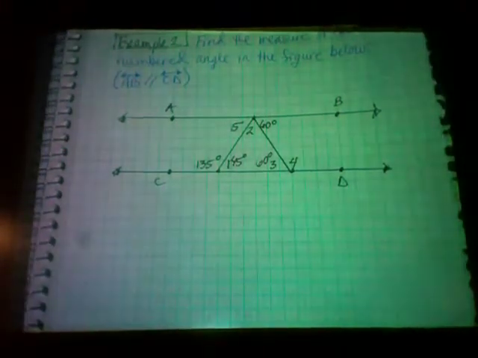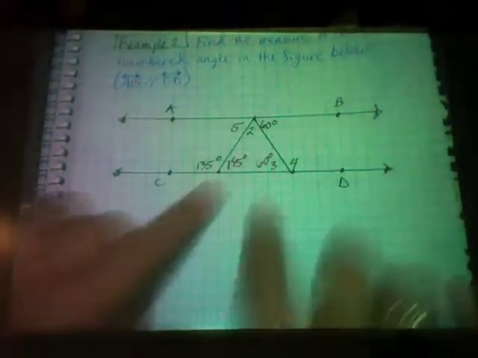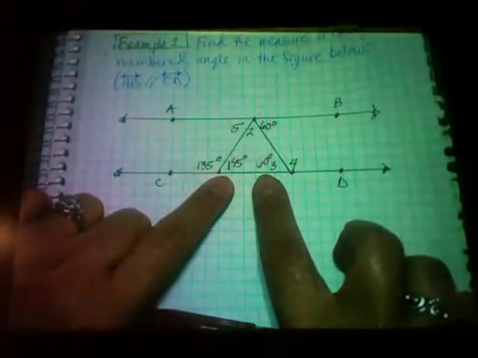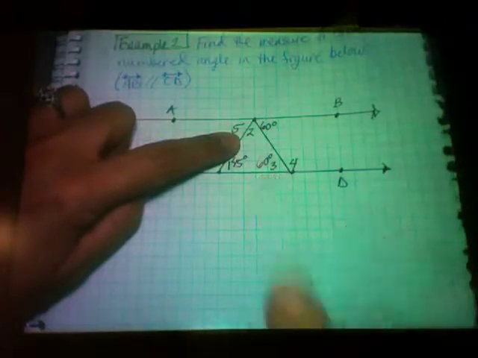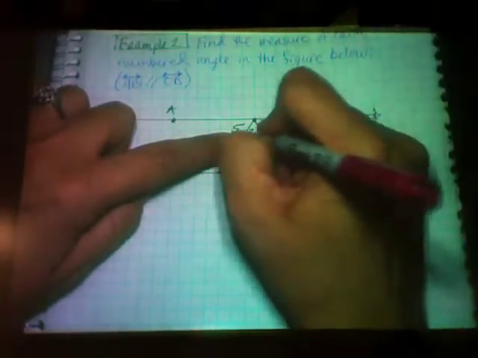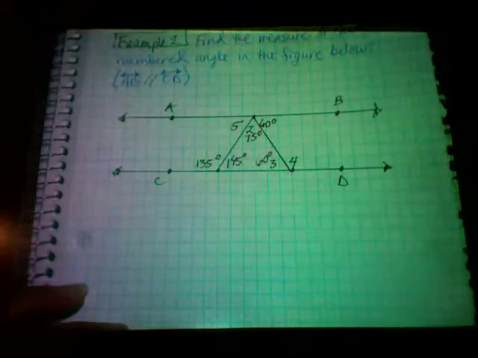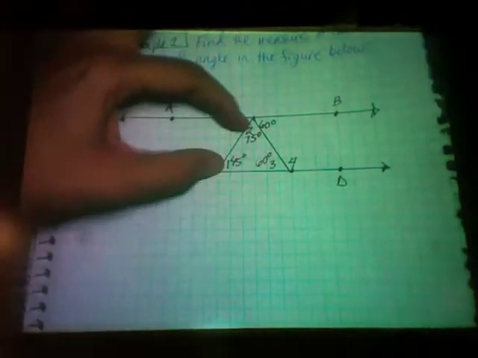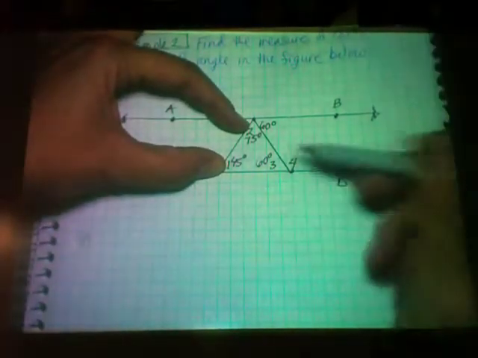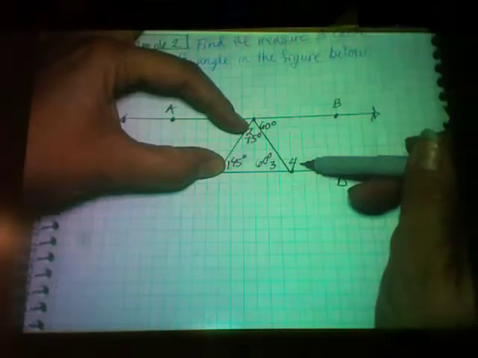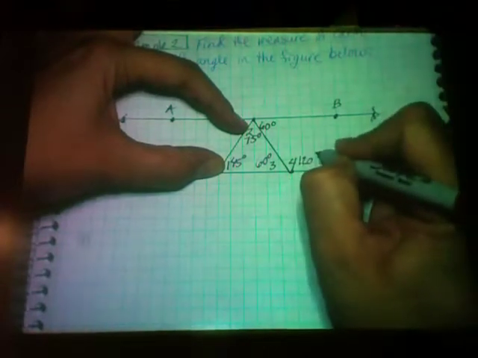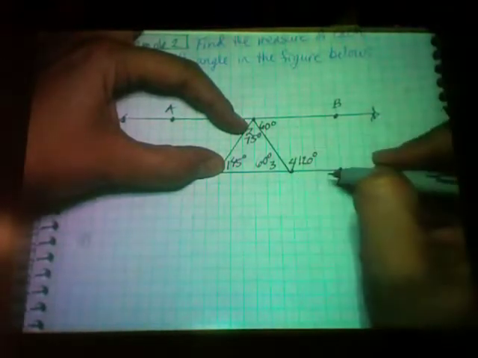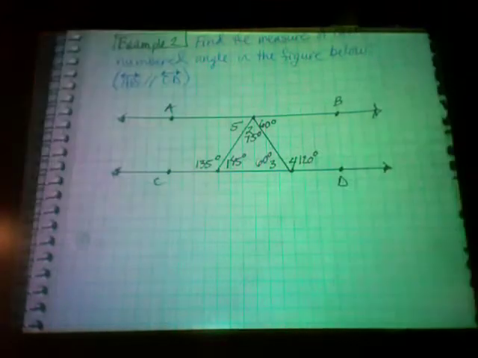Now I can find 2, Ryan, right? Yeah. So what's 45 and 60 give you? 105. What's left over for 2? 75. Where can I go from here? Add 75 and 45. Very good, Ryan. 75 and 45 are the two remotes. Don't they add up to give you 4? What do they add up to? 120 degrees, right? How do I find 5?